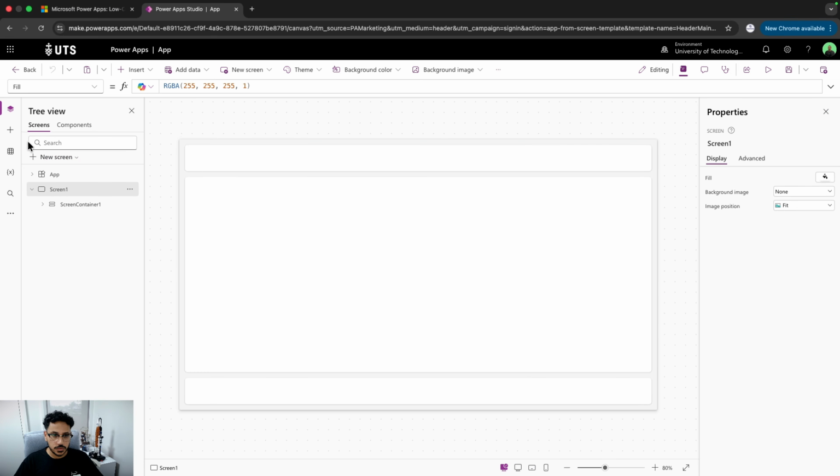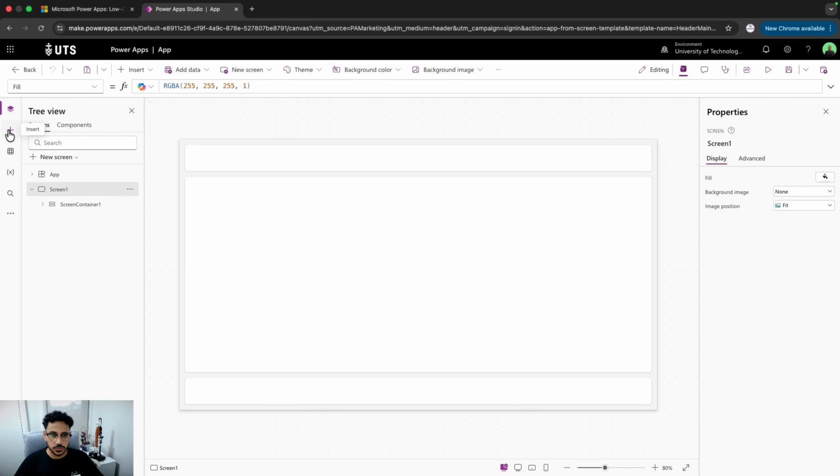Now, last time I showed you how to use buttons and how to use text. We just did some basic things such as changing what's inside a text from a button. In today's episode, I'll show you how you can upload images and use them, and how you can also use galleries or how you can use containers. So the first thing that I want to show is actually how to use containers.